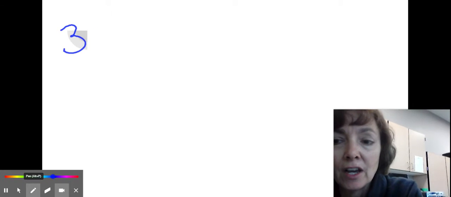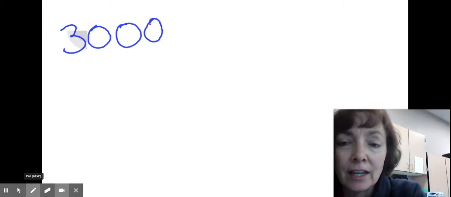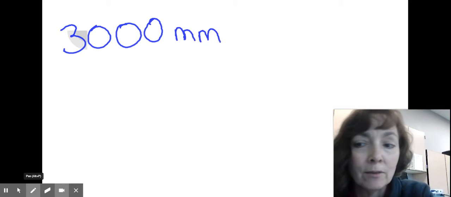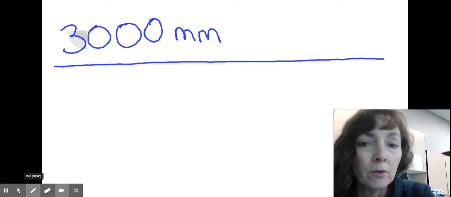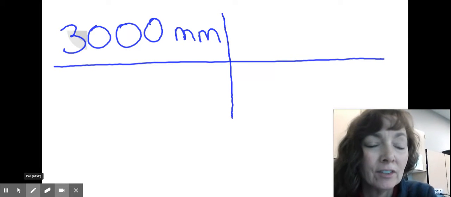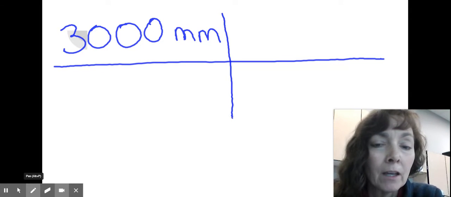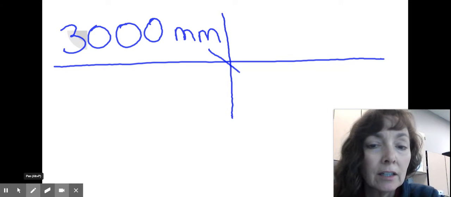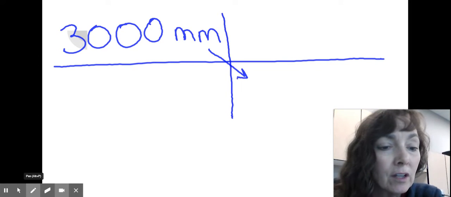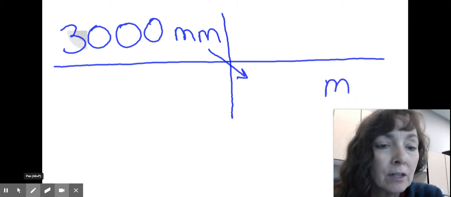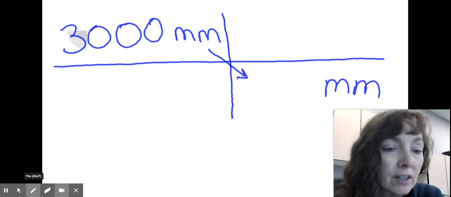Start with what you know. In this case, I have 3,000 millimeters, and I want to convert that into meters. You can always do a nifty setup, something like this. It's like a bunch of fractions, but maybe a little bit easier to read. Always we can look in the caddy corner, that's like sort of down. If our original unit is up, we can do something about millimeters in this box.